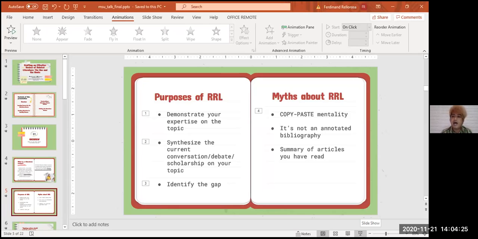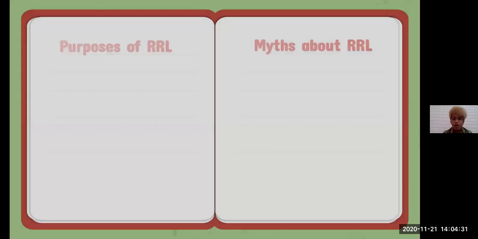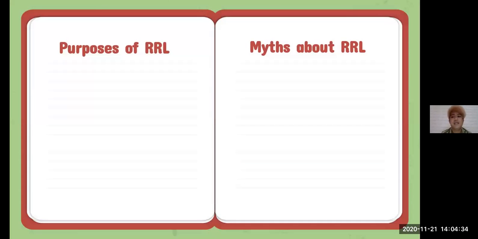So, ayun. Yun po ang goal talaga ng review of related literature. Aside from synthesizing the current pool of knowledge, the current debate that's happening in your field, the goal is really to identify the gap. In fact, if you look at John Swales' genre of research article, there is a part there that's identifying the gap, no? Before you introduce your topic, which is occupying the niche, you have to identify the gap because that's the only time when you can inject your problem, no?